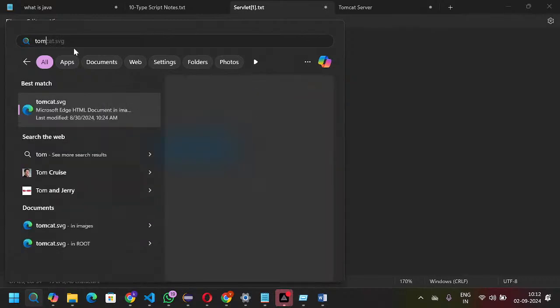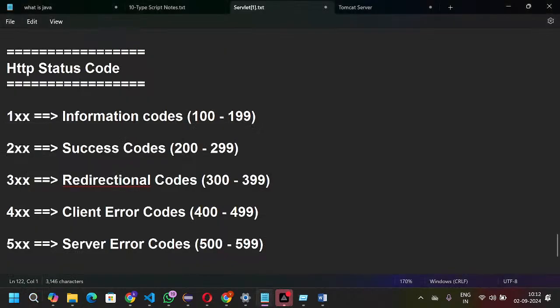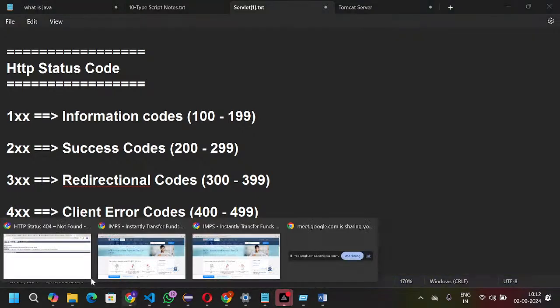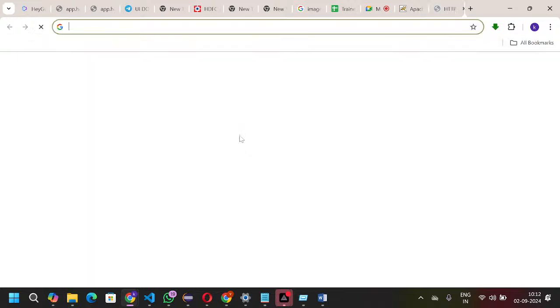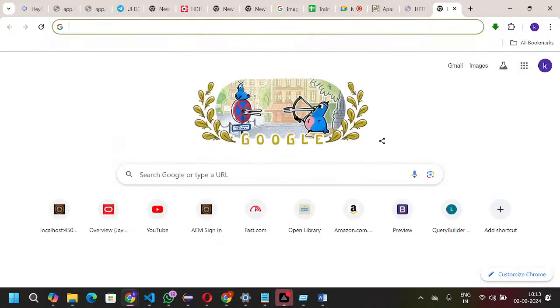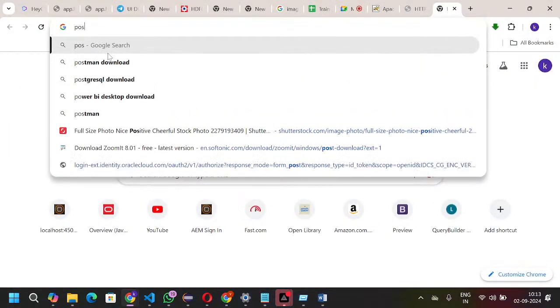Tomcat server, these are real-time tools, guys. If you're not aware of it, you can go to open source websites like YouTube, where you can learn. Now I'm downloading one tool also. How to download? Simply come here and look for the tool name, Postman.